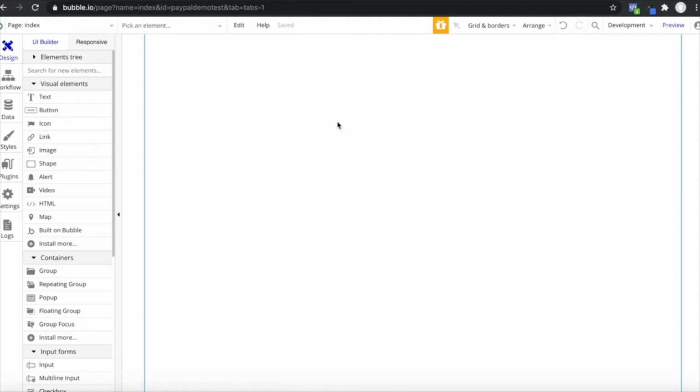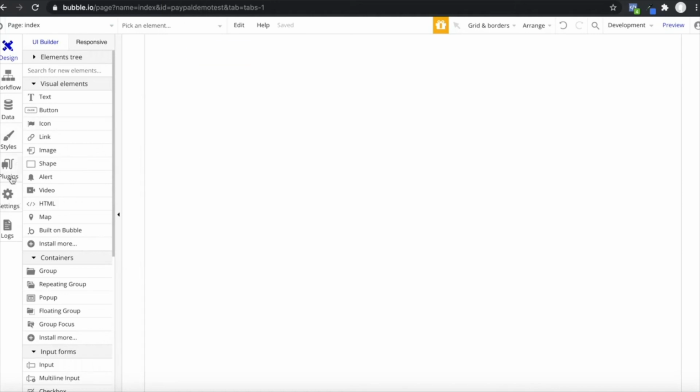So a few things you will need is, first of all, a Bubble application. You will also need our plugin. And you will also need a PayPal developer account, and you can sign up for a PayPal developer account by using your normal PayPal credentials if you have one, and if not, you can just create a new account. And you want to create a new application in PayPal, and there are two types of applications. You have sandbox and live applications, and as the name already implies, sandbox is for testing and live applications are your real live applications.